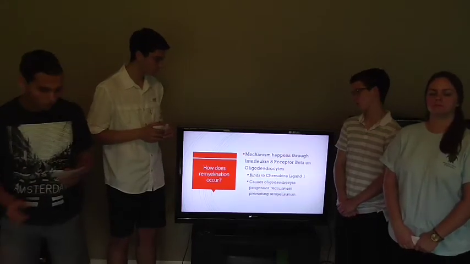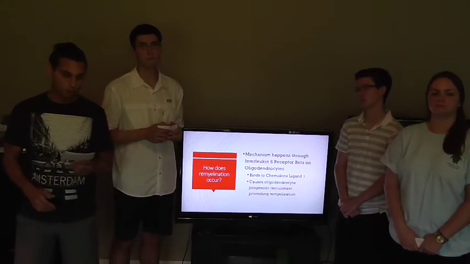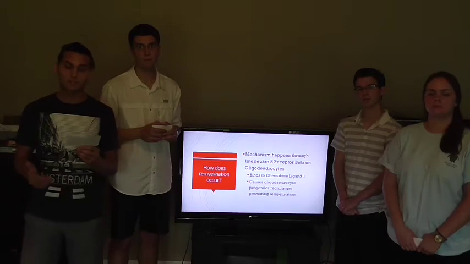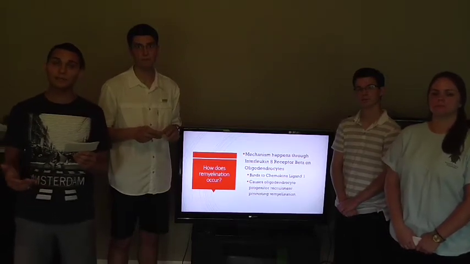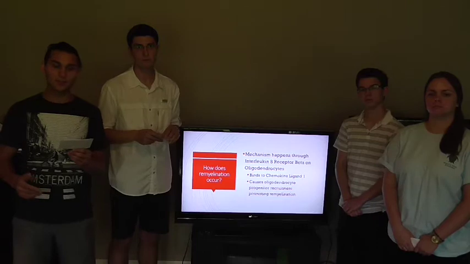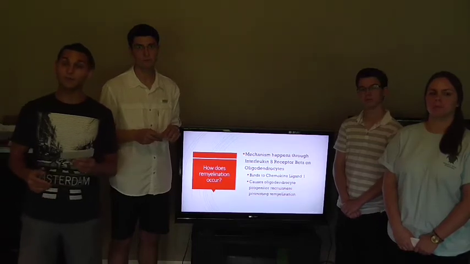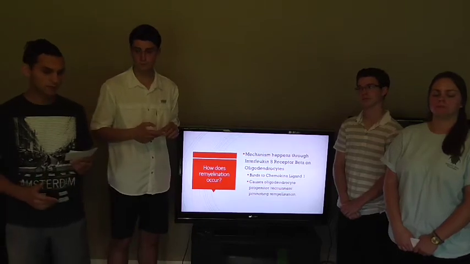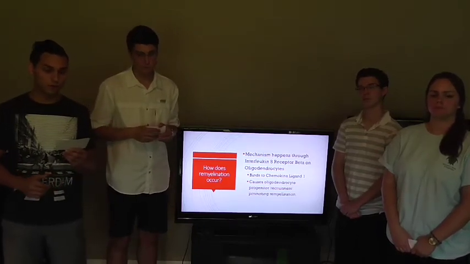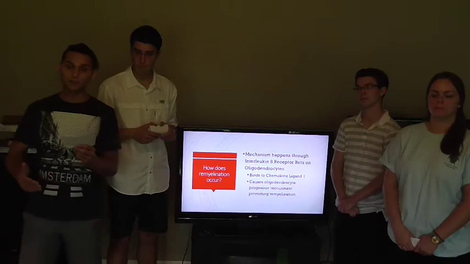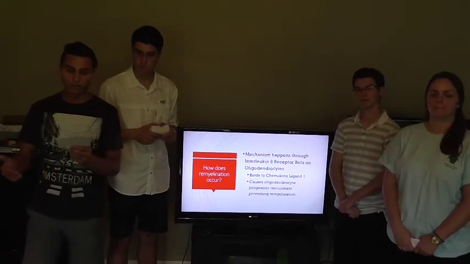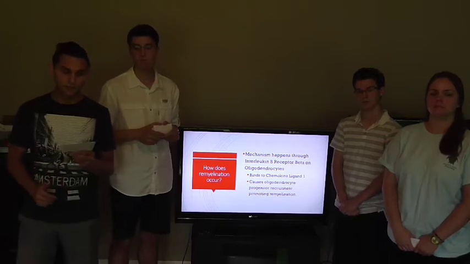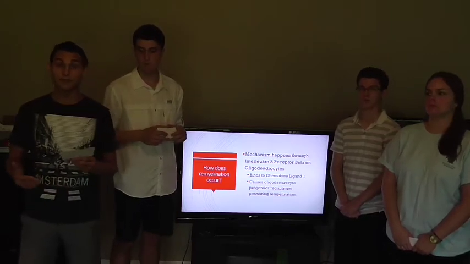So, how does remyelination work? Well, the mechanism for this process is through the oligodendrocyte's interleukin-8 receptor beta, which binds to the chemokine ligand 1. This causes the oligodendrocyte progenitor recruitment and promotes remyelination. Two findings of great importance for this lie in the reduction of type 2 interferons and the remyelination mechanism triggered by the chemokine ligand 1. With lower interferon type 2 levels, there's less apoptosis in cells, and remyelination promotes growth in the damaged areas.